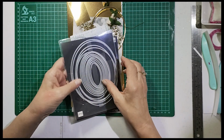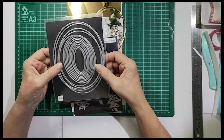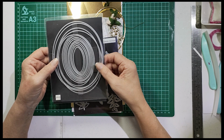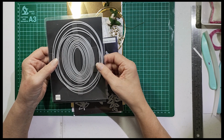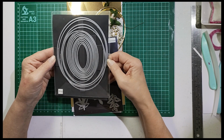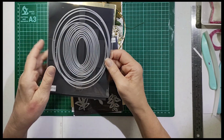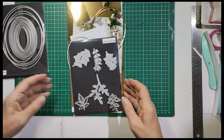You also will need nested dies. Now they don't have to be oval, they can be round, they can be square, they can be hexagonal, they can be whatever shape you want. I'm actually working on the oval ones, and I'm pretty happy with the results so far. So you will need nested dies.